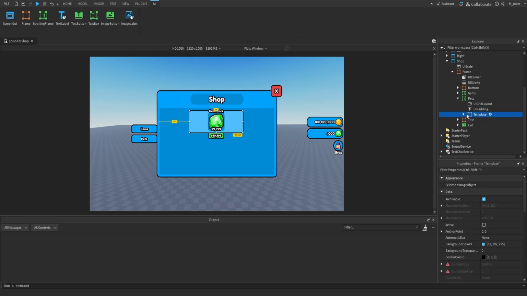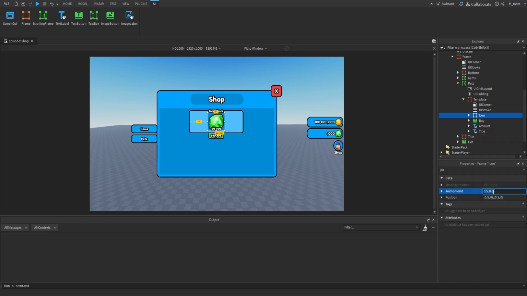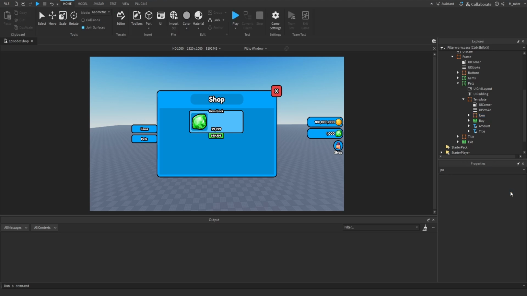And now working on the template, what we're going to do is first start by moving over the icon frame. We want this to be positioned more towards the left. So for the position of this frame, we're going to reset all of this. So we're going to set the anchor points to 0 and also the position for all the scales to 0 as well. And then we're just going to go ahead and adjust the offset. So on the X offset, we're going to go with about 10. And actually for the Y, we want this to be centered vertically. So we're going to say 0.5 for the Y scale. And then going back to the anchor point, we're going to set the Y to 0.5 as well. And now that's centered vertically and it's appearing about 10 pixels from the left.